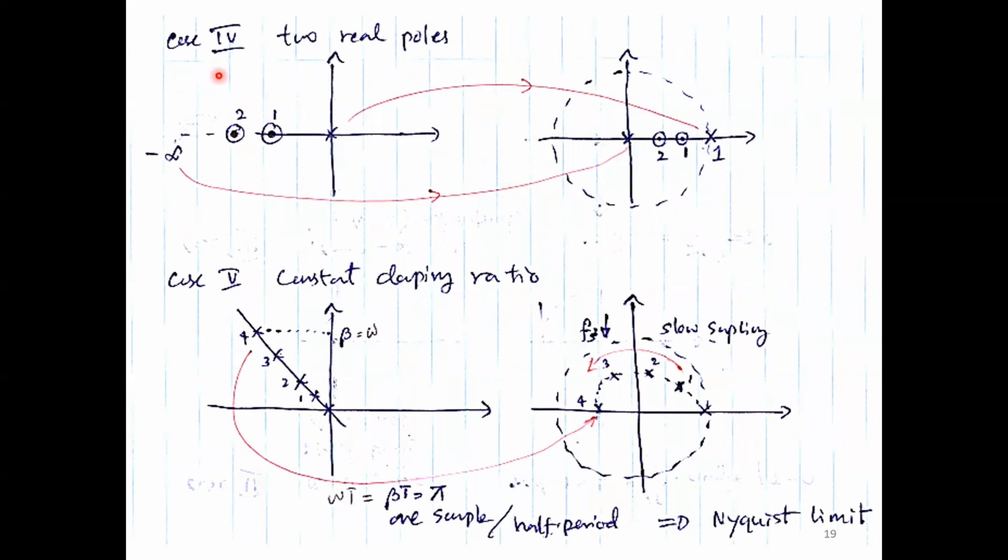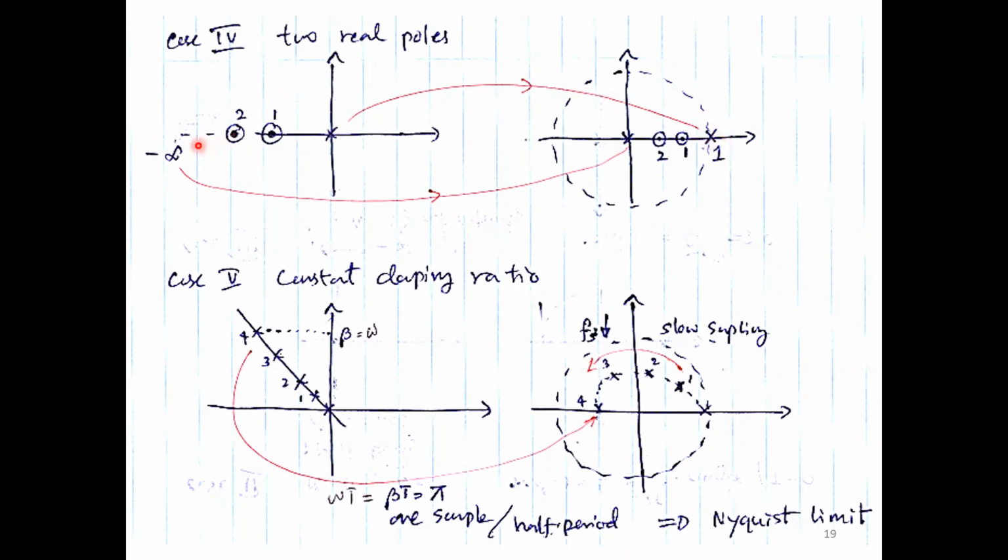Let's take the other case, case 4, 2 real poles. In the S plane, you have 2 poles like that, a very common case, right? We have discussed this so much in the first semester. So where are the corresponding discrete time poles for this continuous time case? Then what you need to do is look at before and after, right? When the pole is at the origin in the S plane, the rigid body dynamics, the discrete time pole is over here at the 1, 0 point, okay?